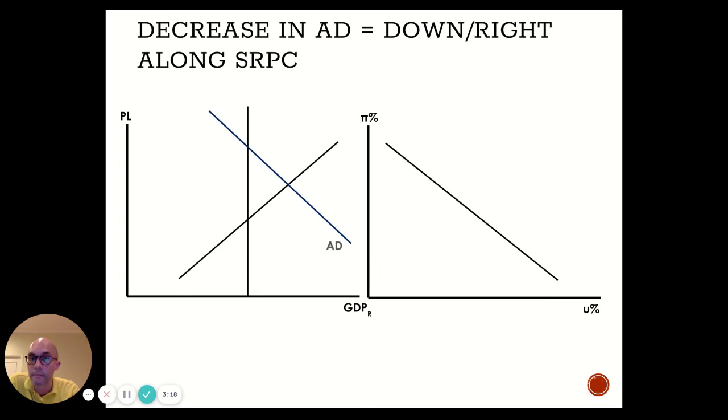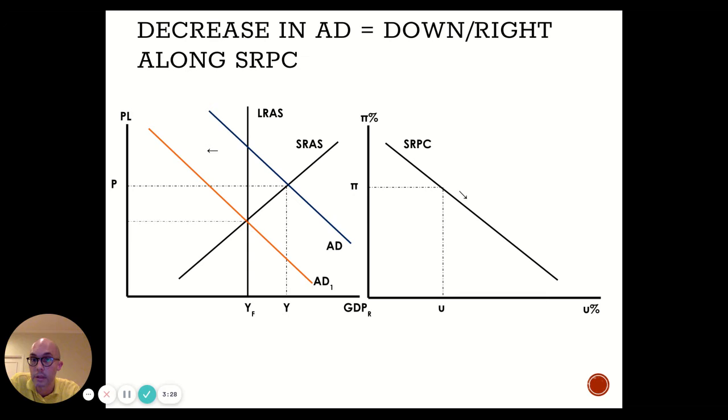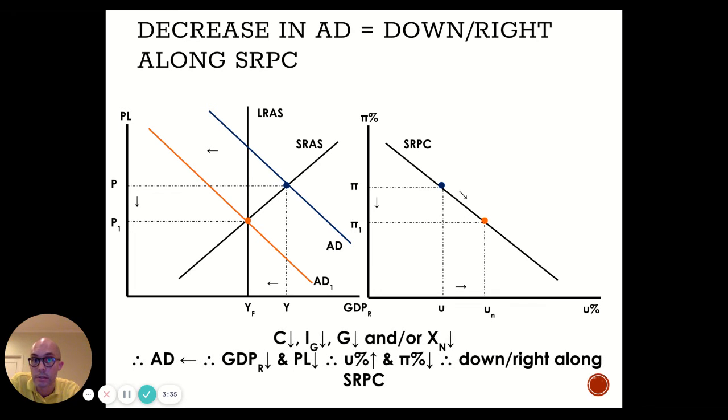So decrease in AD, in this case, inflationary gap is our starting point, or positive output gap, also called. Government does something, or the Federal Reserve does something to decrease aggregate demand. AD shifts left, the price level decreases, output decreases. And at the same time, in Phillips curve land on the right-hand side, we move down and to the right along the Phillips curve. So we move from a higher inflation rate to a lower inflation rate, and from an unemployment rate that's below NRU to the NRU.